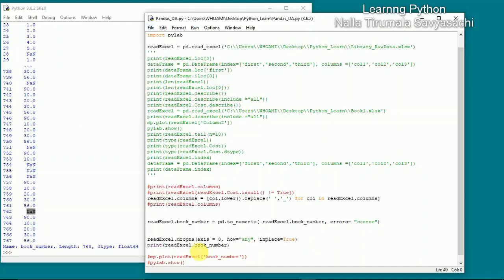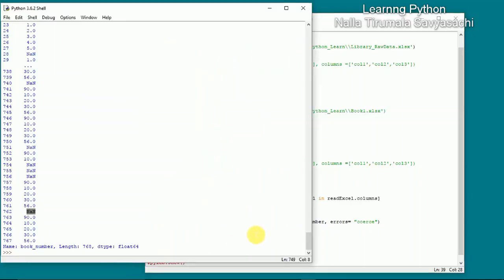I am applying this dropna on all the columns, not on any specific column, because I am saying any, that means if any column contains nan value, please drop it. So let's execute this one.